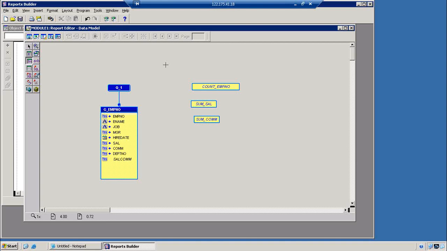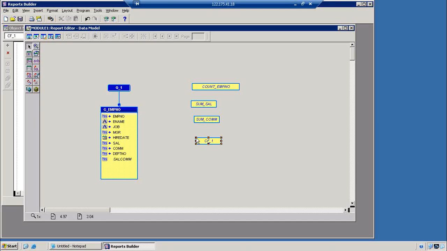I am not talking about only one column. I am talking about two columns. Clear? Total salary plus total commission. So whenever we want to discuss two columns, we can go for a formula column. Then where can we specify the formula column? Where the source columns are located. Summation of salary and summation of commission are located outside the group. That is the reason I can specify the formula column outside of the group.